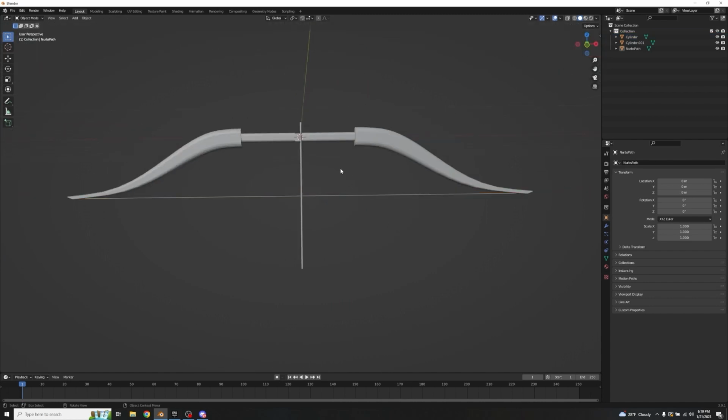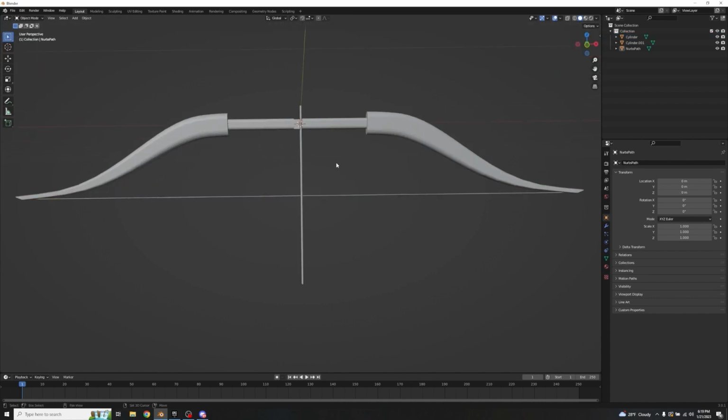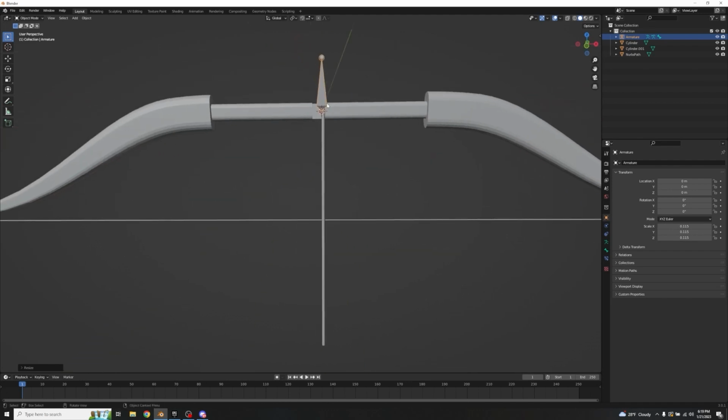So now we're going to start doing the fun part, the rigging. So we're going to go Control A, add in an armature. Now we want to scale this down a lot because these are way too big by default. As far as what size you go for, it's really just something like this. I'm not going to give you an exact value, but this one is 0.115. So if you want a value, 0.115 is what I'm going to go with. But realistically, you can use whatever you want.